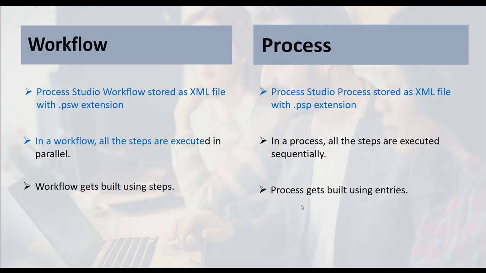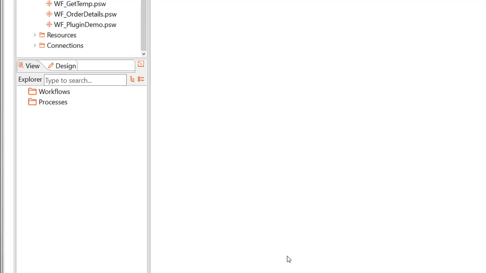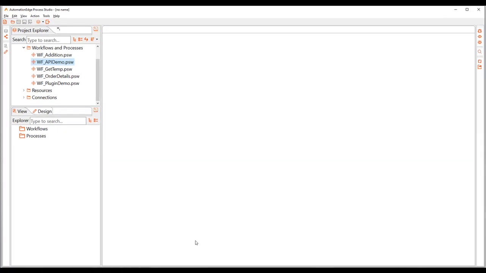In a workflow, all the steps are executed in parallel and in a process, all the entries are executed sequentially. Steps are used to build a workflow whereas entries are used to build a process. Let's go to the Process Studio and see how we can add steps and entries into workflows and processes.